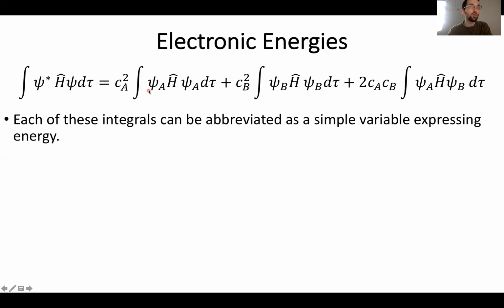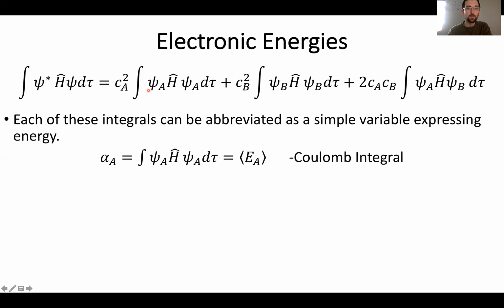The first one that we go ahead and start with is applying the Hamiltonian to the orbital A. So you may know this guy as the expectation value of the energy of A, because applying a Hamiltonian to a wave function is indeed just an expectation value. So because I'm applying it to orbital A, even if it isn't an eigenfunction, I'll still return back the energy of A.